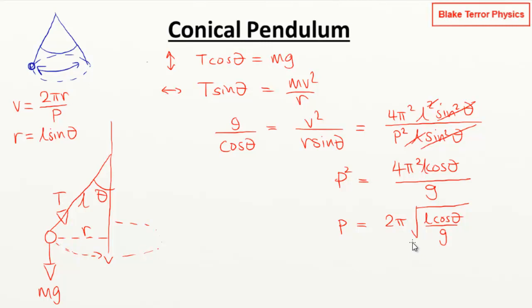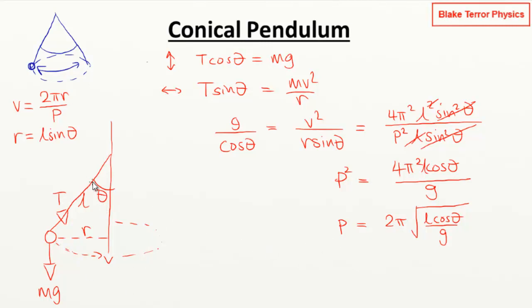Right, so that's good. Now, theta, so we're saying here that for a particular angle, whatever the angle is, theta we can fix, L we can fix. Well, L is fixed, it's the length of the string, G is just a constant, pi is a constant. So if we can keep this pendulum moving with a constant angle with the vertical, which is easier said than done, because as it loses energy, that angle is going to decrease. But if it does have a constant angle, then we've got a constant period of oscillation. So we've got that as a timekeeper.